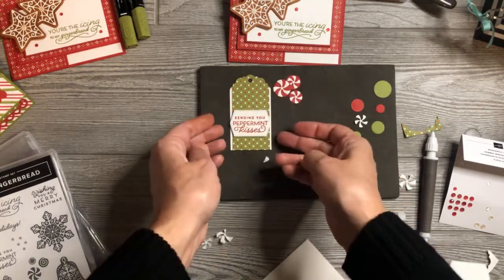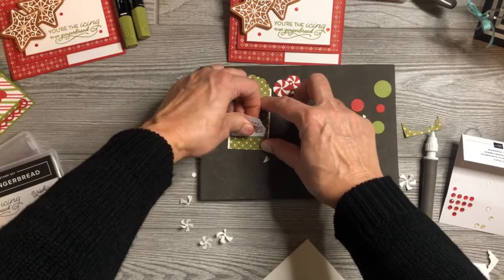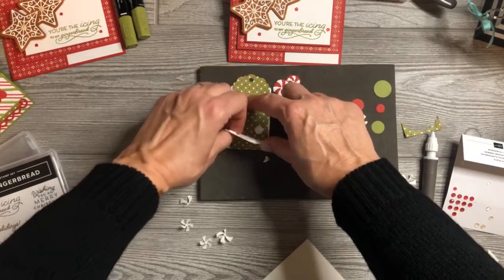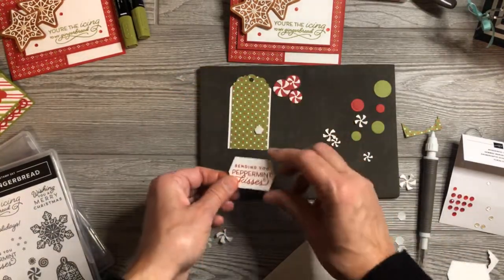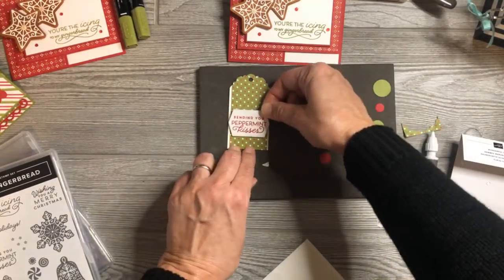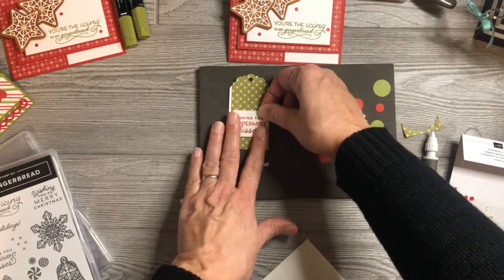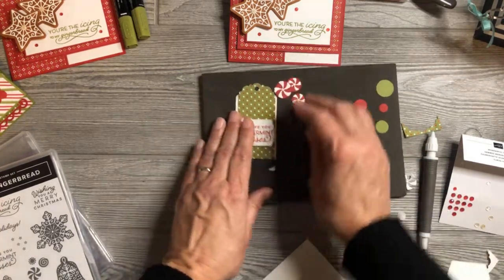So there, we're gonna put, okay, that's a little crooked. Have I ever mentioned before how hard this is to do when you can't put your head right over it, because you would put your head right in the camera? It's true. And I think that's a little bit straighter.